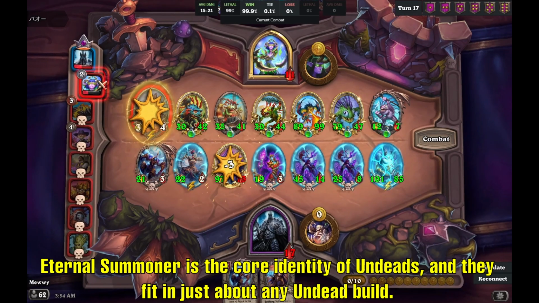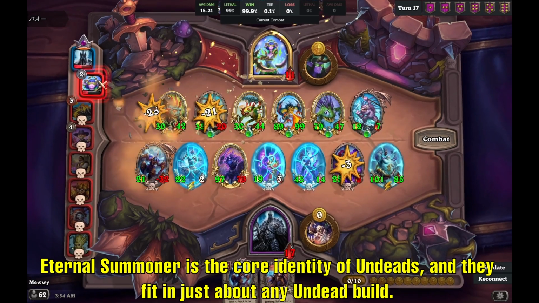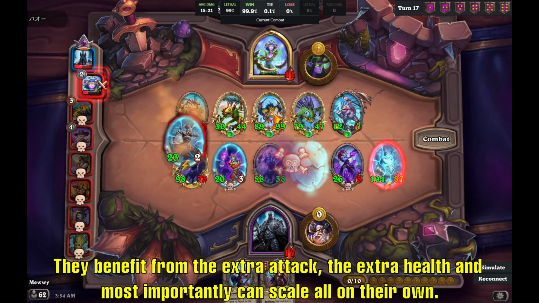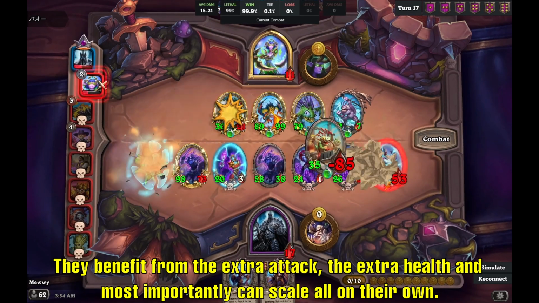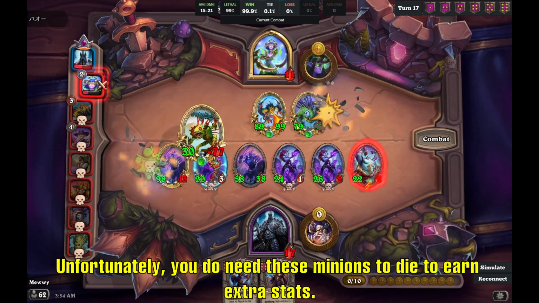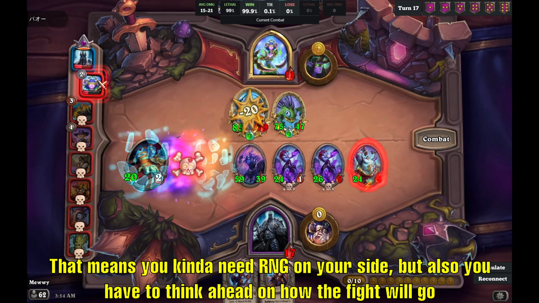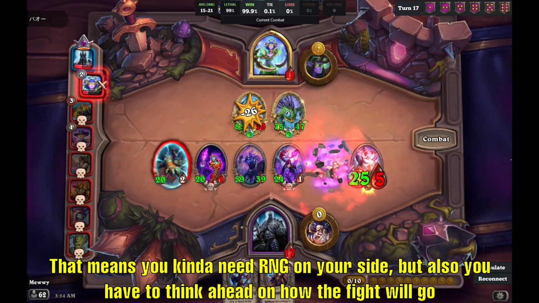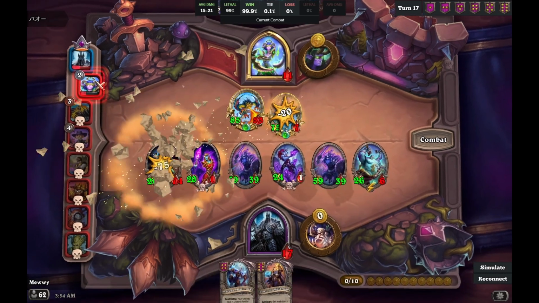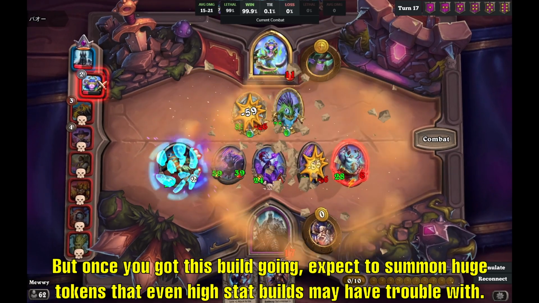Eternal Summoner is the core identity of Undeads, and they fit in just about any Undead build. They benefit from the extra attack, the extra health, and most importantly, can scale all on their own. Unfortunately, you do need these minions to die to earn extra stats. That means you kinda need RNG to be on your side, but you also need to think ahead on how the fights will go so you know how to properly position your Eternal Summoner. But once you got this build going, expect to summon huge tokens that even high stat builds may have trouble with.